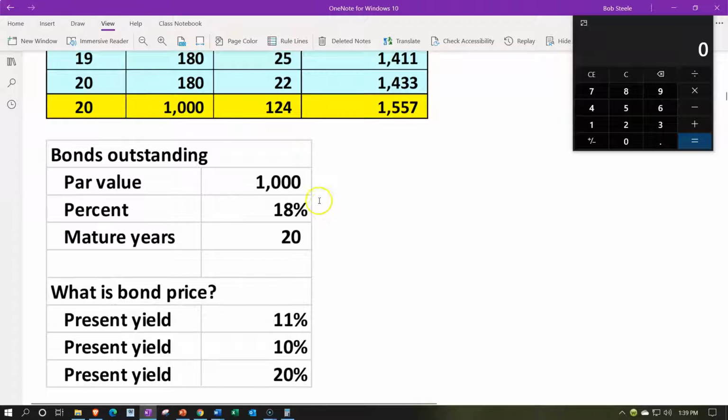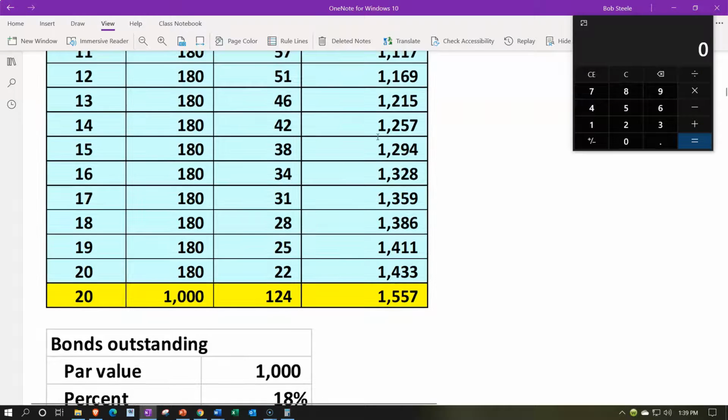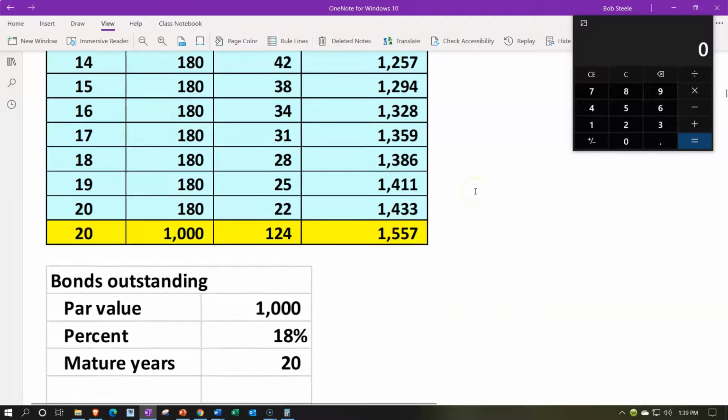And that price is higher than the par value here, the 1,000, due to the fact that the interest rate on the bond is much higher, 18%, than the market rate being the 11%. So we'll get to this answer again. I know this way is really a good way to do because it breaks out the payments, but it's not the typical way we would see in a test question or the shortest, most direct way.